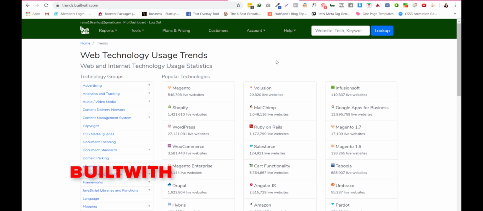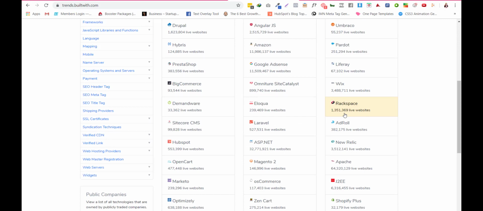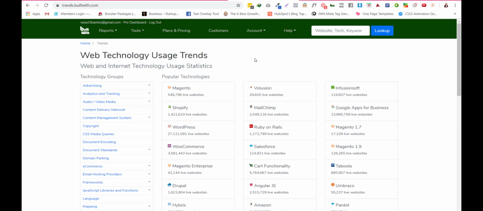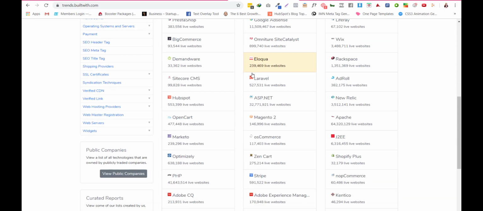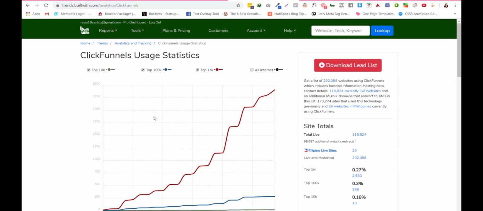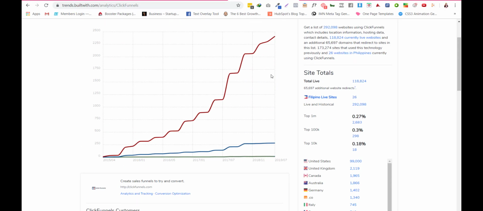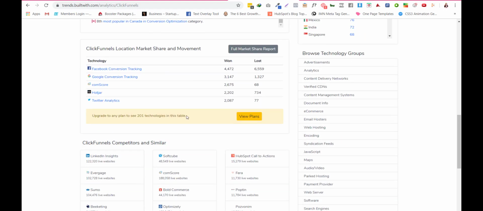BuiltWith will actually give you an entire list of ClickFunnels users. If you go to BuiltWith, you sign in. There's a free account, but it will not give you a lot of information. But you can start from the free account, right? You just need to click ClickFunnels, and it will pull up the entire thing.